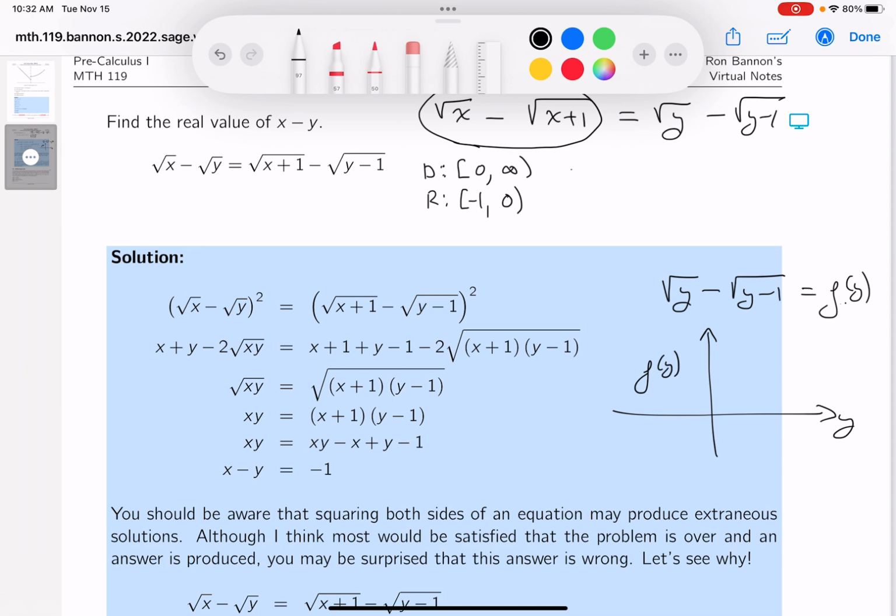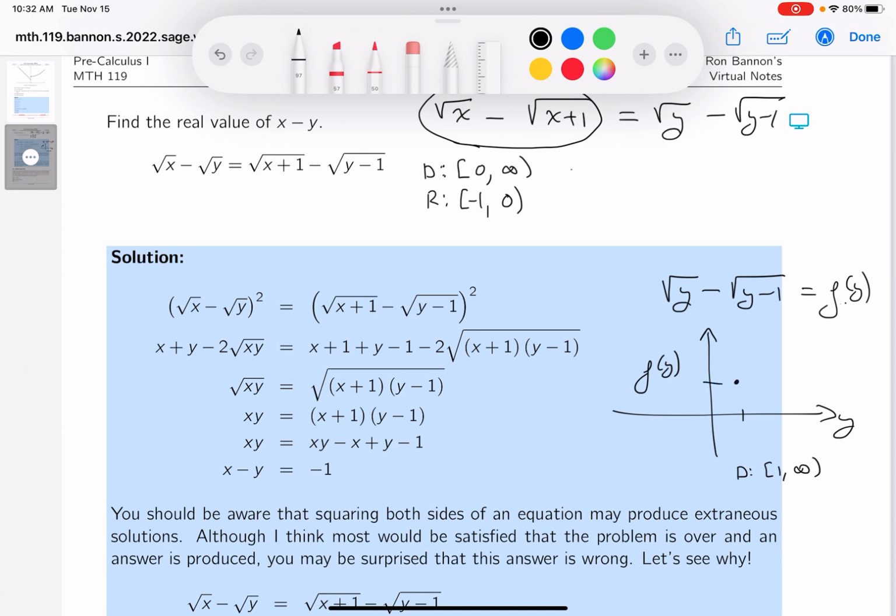The domain of this guy over here, looking at it, is going to be starting at 1. So the domain of this over here goes from 1 to infinity. Well, let's take a look at what happens at 1. At 1, you're going to get what number? And again, we're at 1 here. That's on the y, by the way. You're going to get 1 up here.